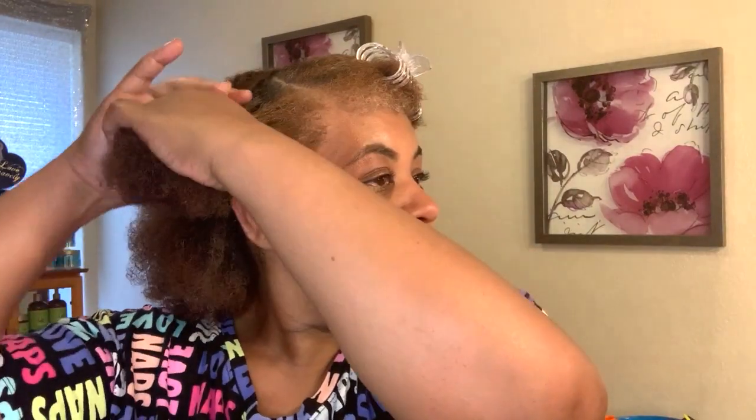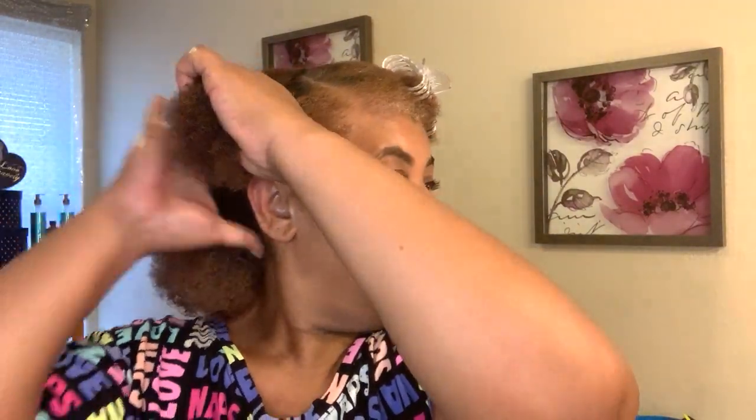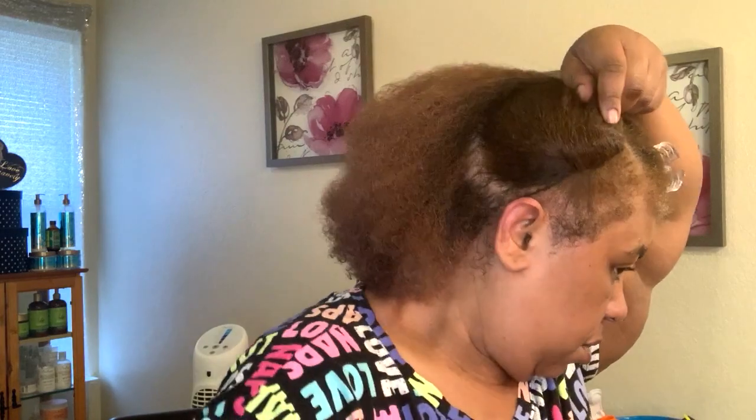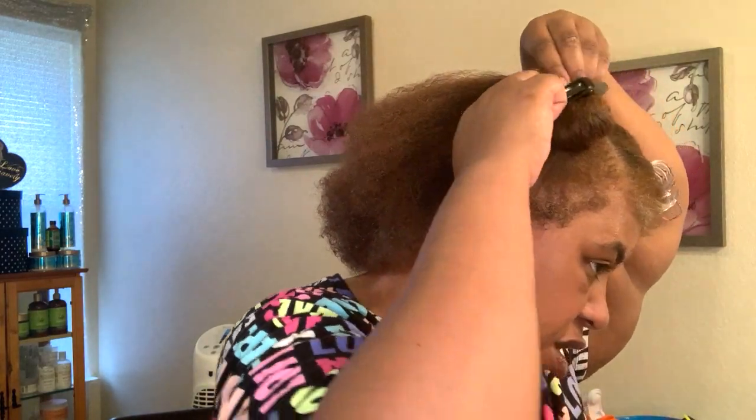And as you notice, I don't really pay much attention to my parting and stuff because I don't like to leave holes in my twist outs. When you try to cover the holes, then you get a lot of frizz.